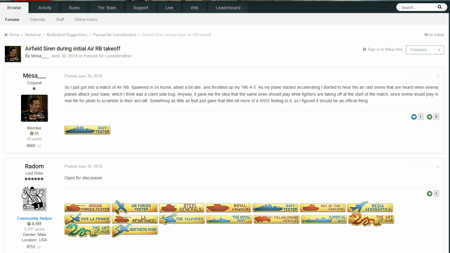And after reading this post, it reminded me of something that happened to me as well. It was on the Pearl Harbor event, which there used to be, where it was Japan versus America. When you took off for the first time as America, there was a ton of explosions everywhere, a ton of stuff going on, it was a little bit manic, to try and represent what it would have been like at Pearl Harbor. I always thought that was really cool in War Thunder that they added that in. And I thought, wouldn't it be nice if they added more stuff like that to just normal ARB battles?